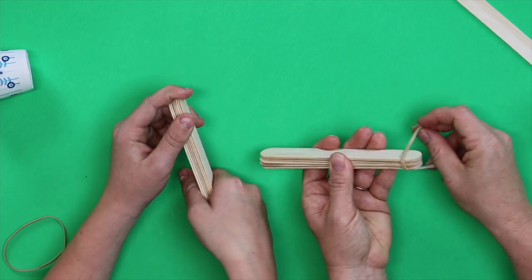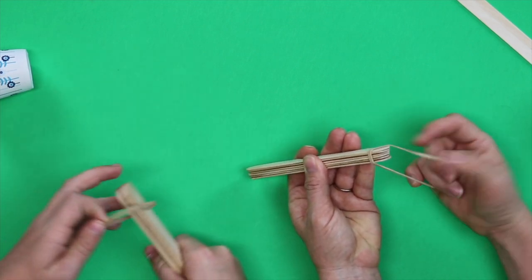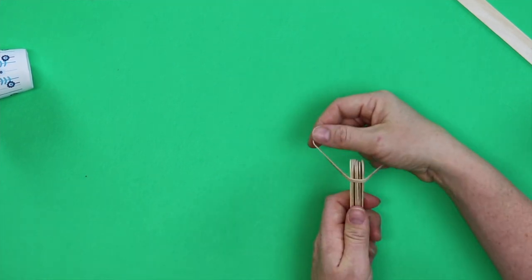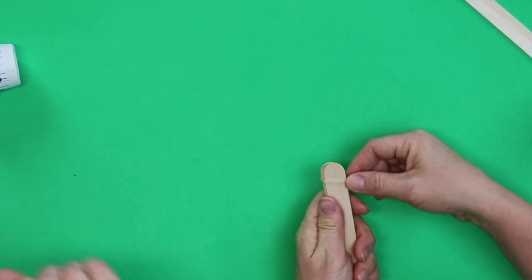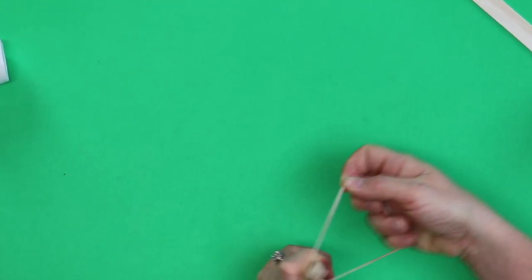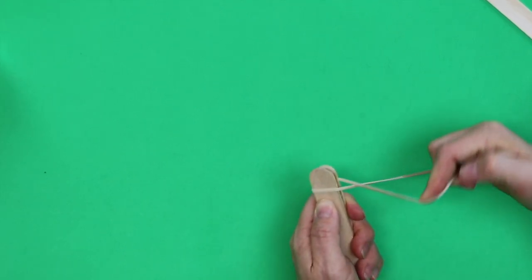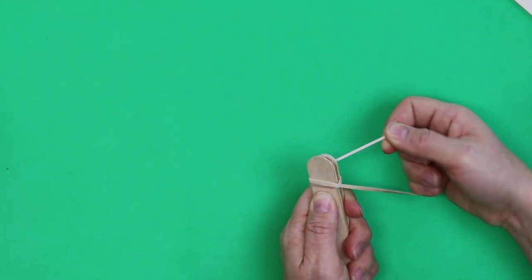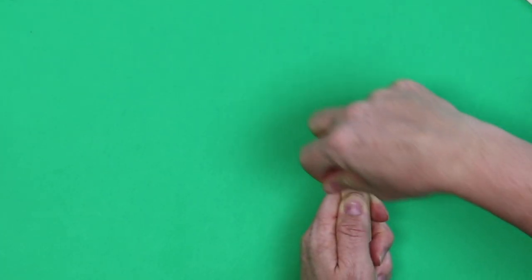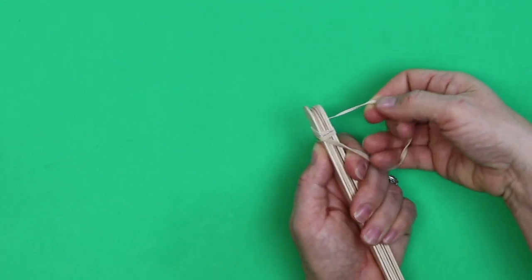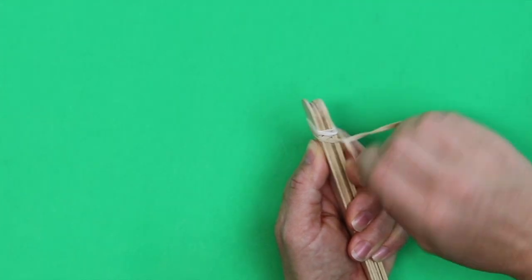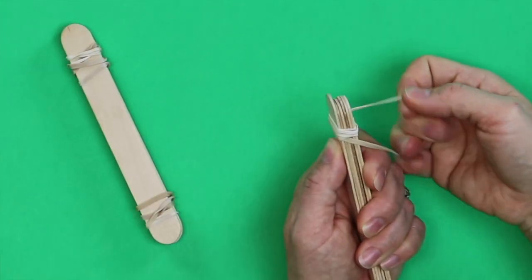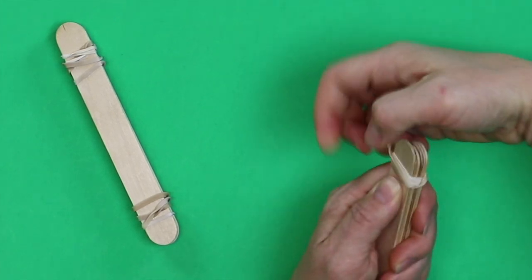Now, you're going to tie a rubber band around the end of your popsicle stick. And if you're new at tying rubber bands, I'll show you how to do it. You're going to loop it around the edge, not where it gets round, but just right before it turns round. So that's all I have so far. I'm going to just put a twist in my rubber band and then go around the popsicle sticks. I'm going to twist it again, go around the popsicle sticks. Twist, go around, twist, go around. And you're going to keep doing that until it's tight.